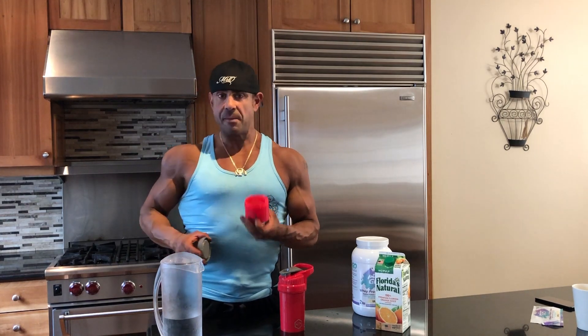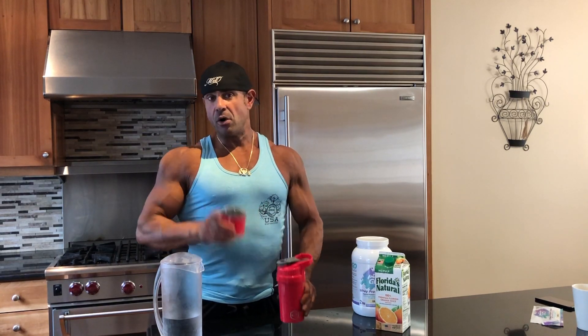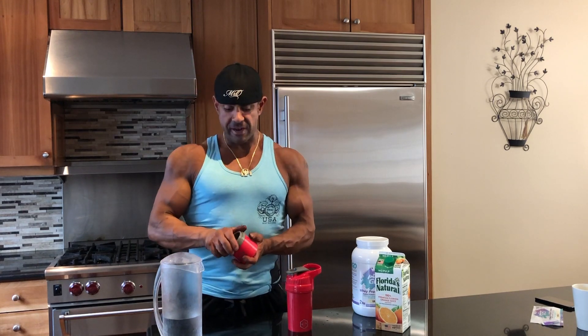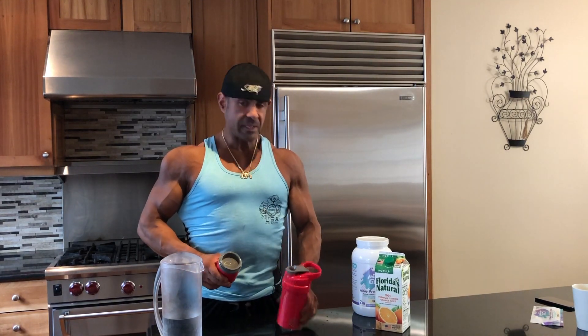Given if I'm going to the gym now and I'm on the road, I have my pre-workout so it can kick in within a half hour. Once I mix it in with some water, I'm good to go in about a half hour. Also, I want to tell you as a convenience factor, we also do have a vitamin compartment here as well for your multivitamin. So that's another added benefit to this Cyclone Cup.